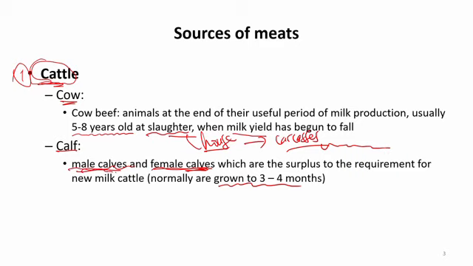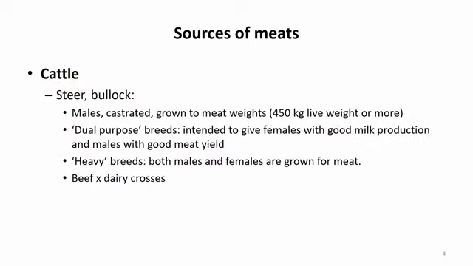For example, in some dairy farm, they may keep the female calves to raise them to become a mother cow. But in case they have enough now, no more resources to increase the herd, I mean, no more resources to increase the number of mother cows, so we just keep this for several months before sending for making meat.